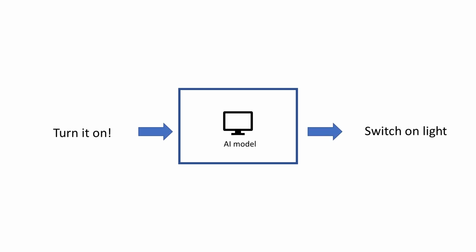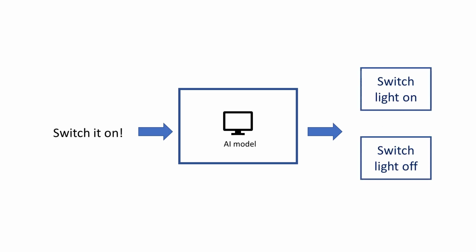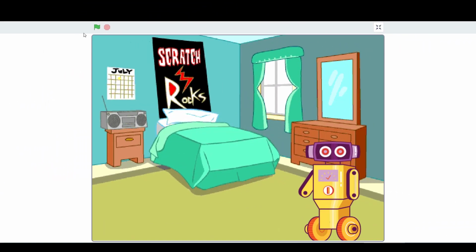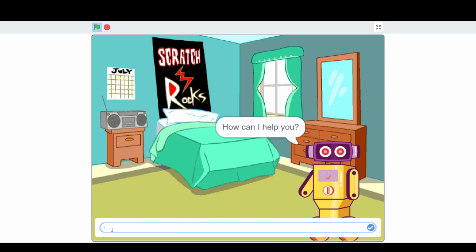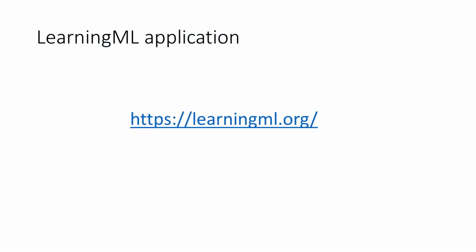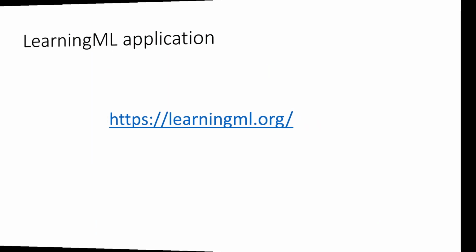What we will do today is build a model that understands whether you want to switch a light on or off. We want sentences or orders to be classified as either "I want the light to be switched on" or "I want the light to be switched off." In the next tutorial, we will then use this model to program a virtual assistant that asks you how it can assist you. Let's start and go to the web application.